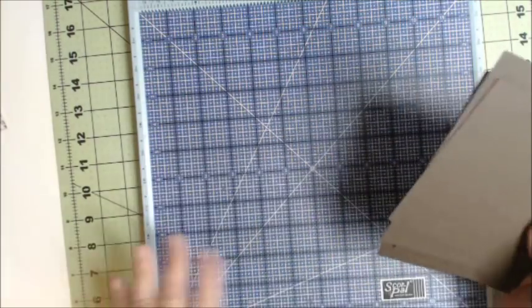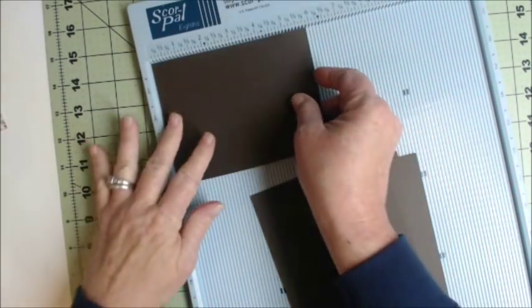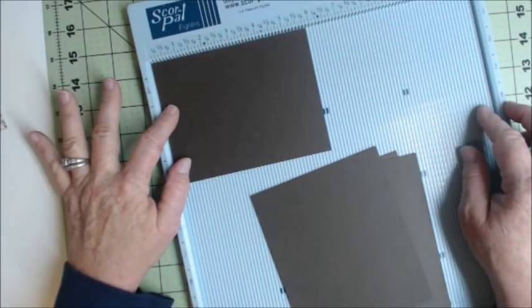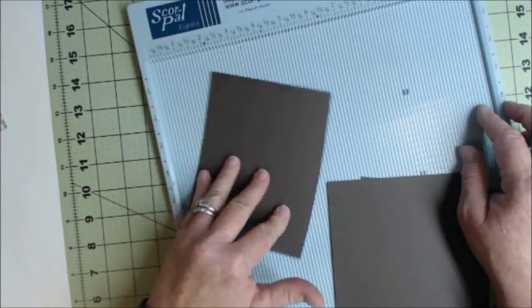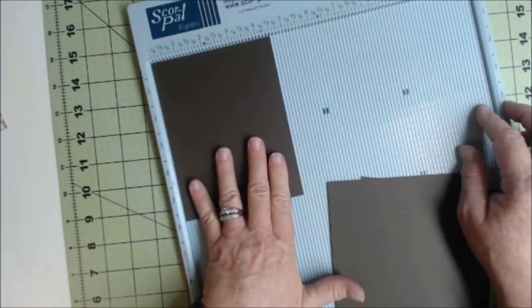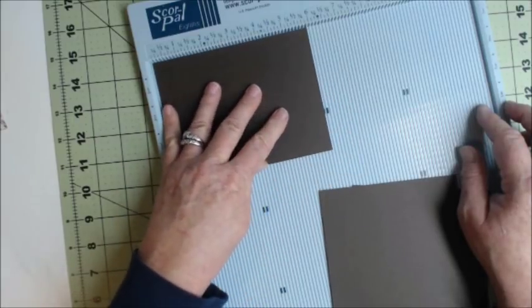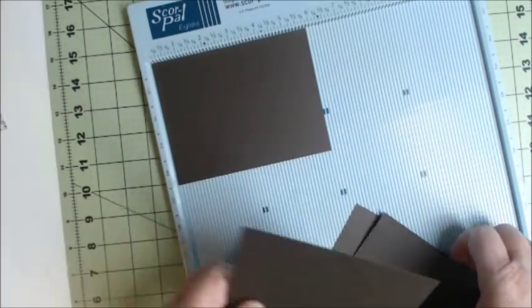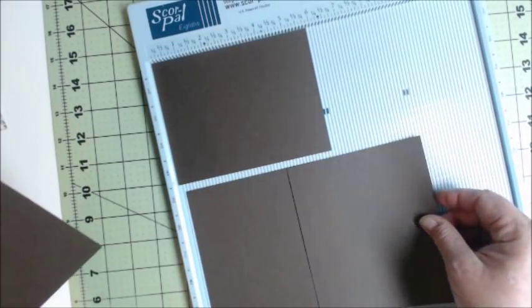So we're going to get all of our pieces scored. So let's start with the one on top, and it's on the... Oh, did I cut mine on the wrong? I did. Oh no. 4.5 by 5 7/8. Sorry, let me just lay this down again.